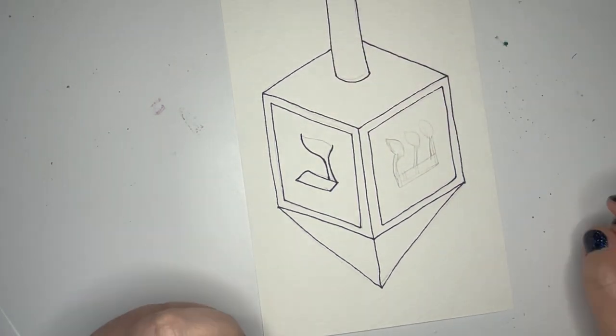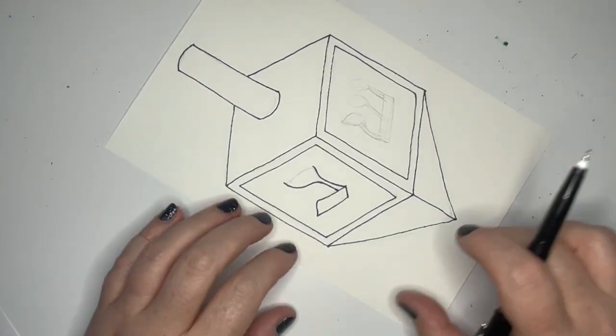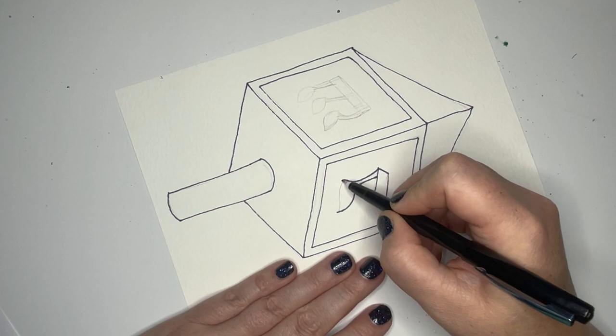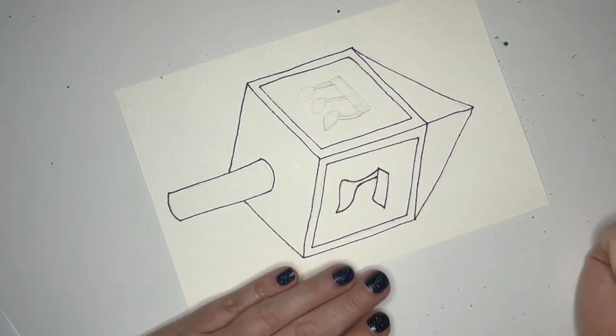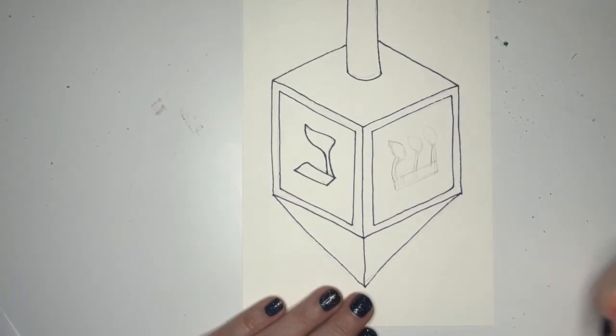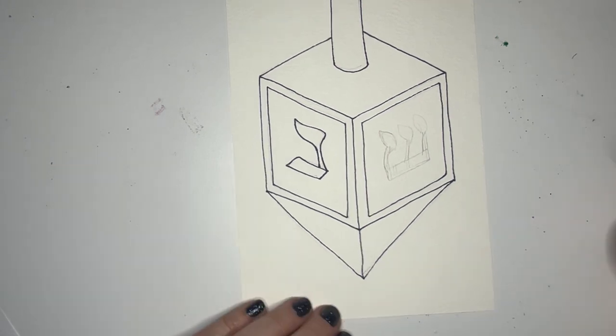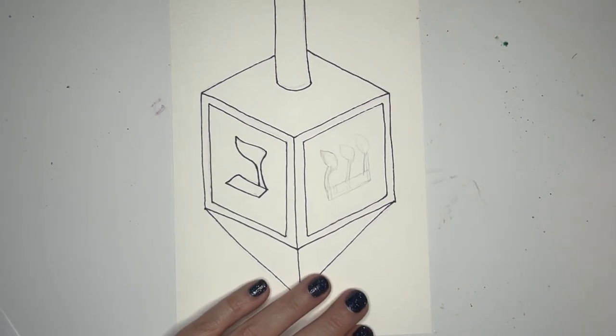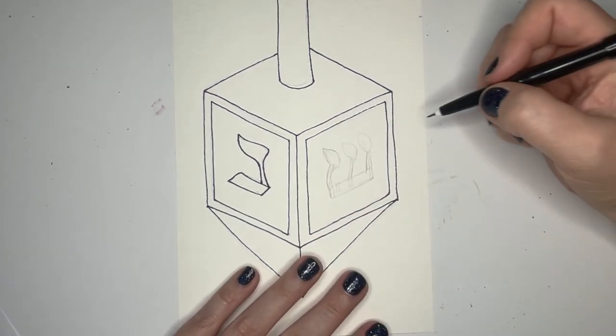It almost looks like we're starting maybe a wine glass. And then this is sort of gonna follow the same slope of that line. So there is that character. And then I am gonna color mine all in black. So I'm not worried about this line here.